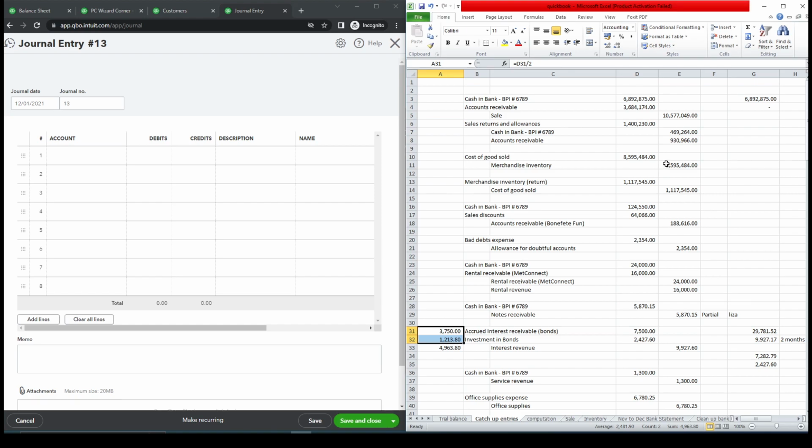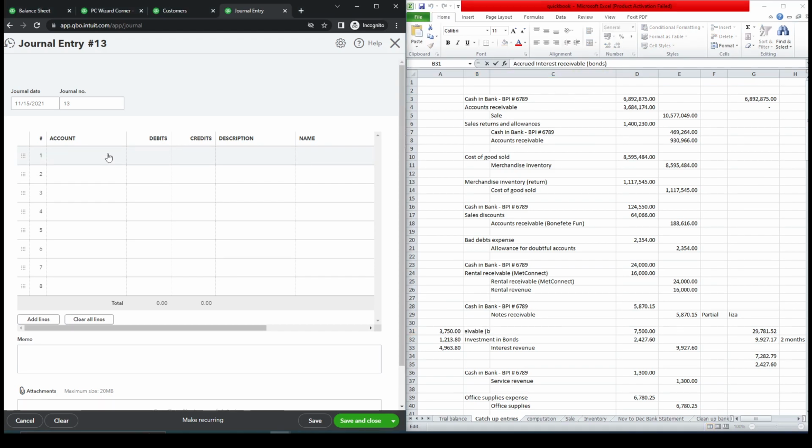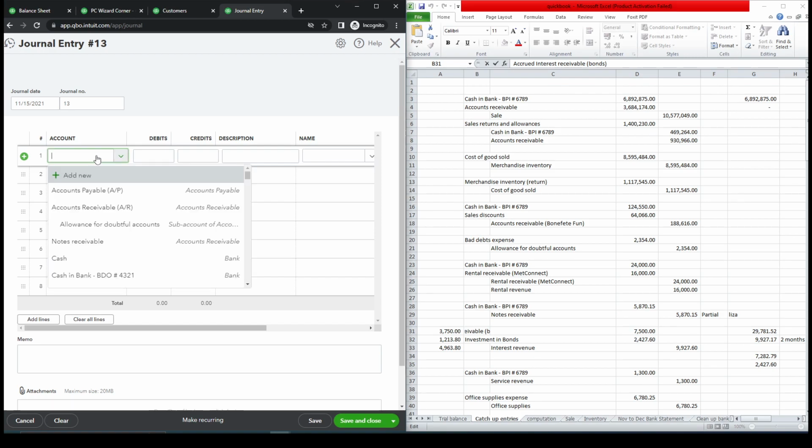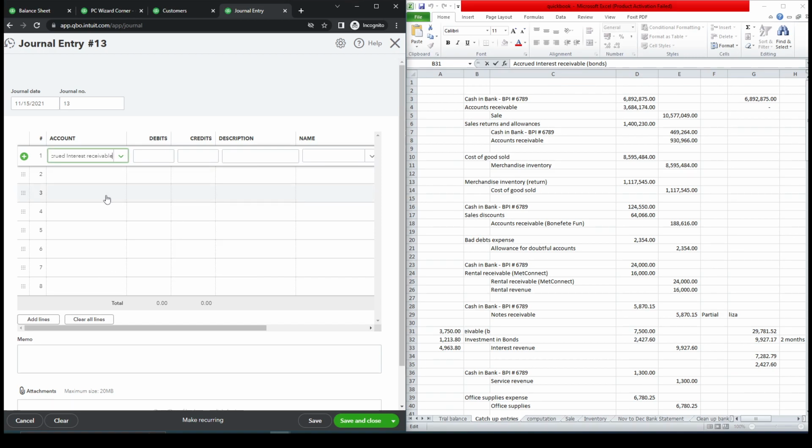So first, let's book the November. November 15. Let's debit accrued interest receivable. There you go.